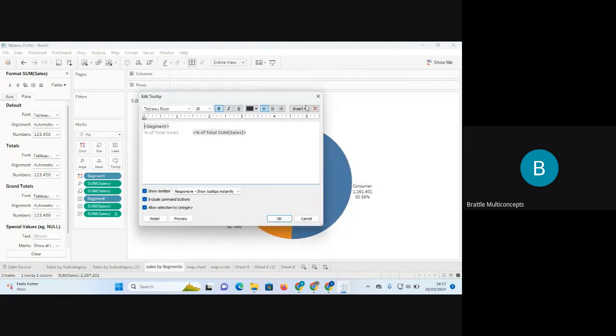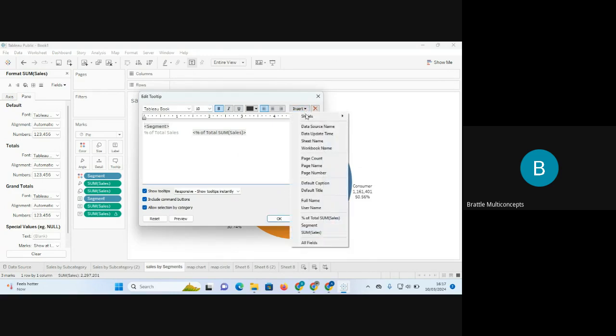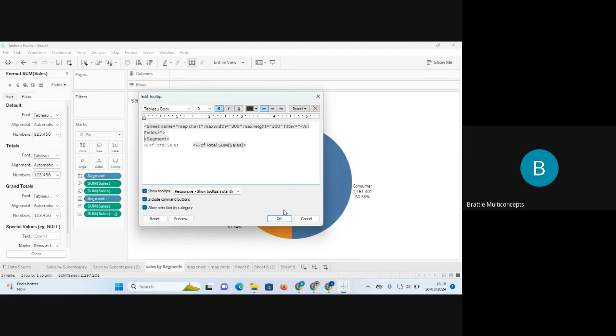Also, let's do something again. On the top right, you see insert here. Let us insert sheet. Let's insert our sheet map chart. Now I have this sheet above what I have before. Okay, let me put it below this. Control X. Let me put it below this one that we have before. I just inserted a map. Let's Control V, and let's click OK. Let's see what will happen.